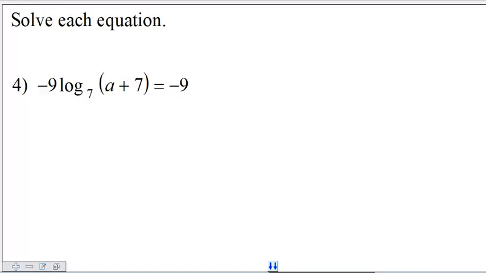In number 4, you might have noticed that we don't have a log equal to a log. We have a single logarithm, but this time it's equal to a number. If you think back to the way that a logarithm is typically written, you have your base, you have this power out here, and your number. And remember, if we're looking at things in logarithmic form, we can change them to exponential by using the loop. Base to the power equals the number.